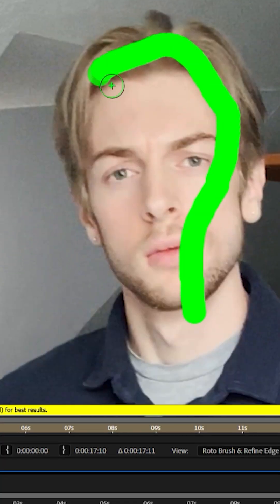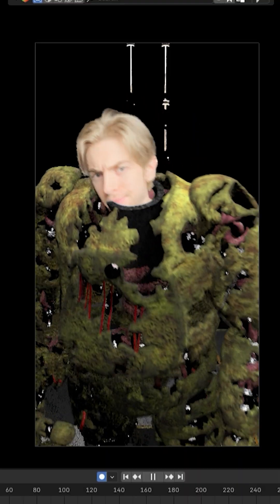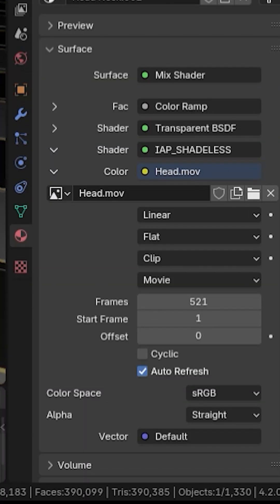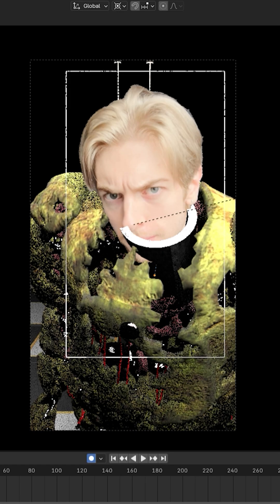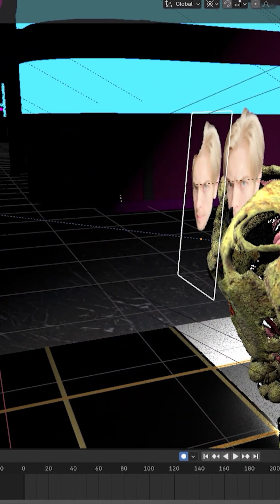Say you were to rotoscope out your head and neck and place it on there — and then your character's chin starts clipping into the character where it occludes the neckline. That's easy too; it's just one extra step. Instead of rotoscoping out both the head and neck, you also rotoscope out just the head cut off at the jawline. Copy and paste your original head-and-neck layer, change the texture of that layer to the rotoscoped head layer, snap the 3D cursor to the camera on a single frame, set the transform axis to the 3D cursor, and scale down the footage. From the viewport it won't look like anything's moving, but it's actually moving forward and scaling down relative to the camera because the 3D cursor is the camera.